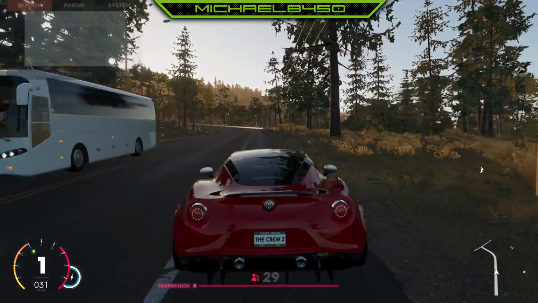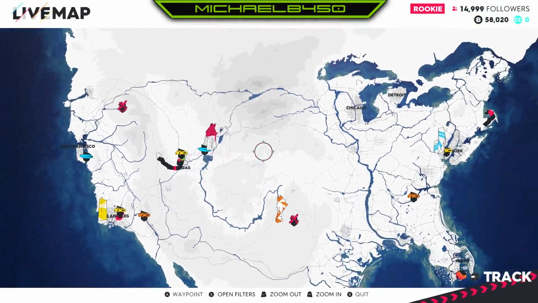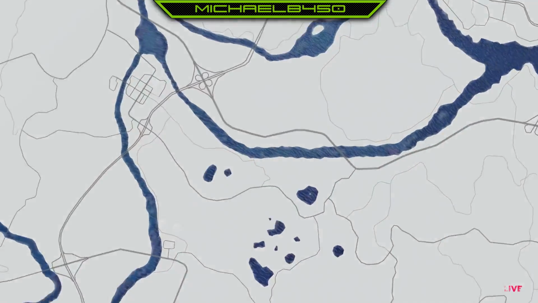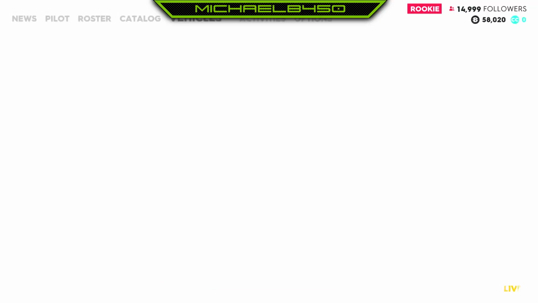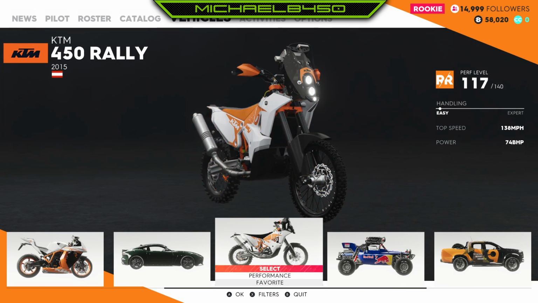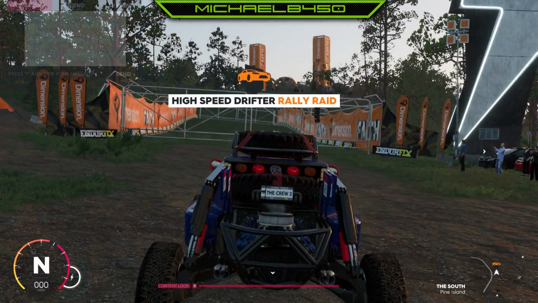But there is a little bit of a problem with manual shifting. On some events, it's actually kind of broken. It doesn't automatically put you in the correct gear. So in this case, let's go over to this event. This event I've actually had problems with many times. I don't know if this is simply with bikes. I know for a fact that the bike had this problem, but let's take this buggy for instance.